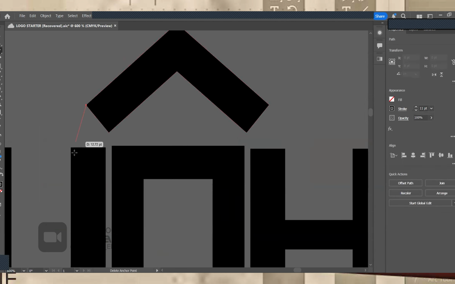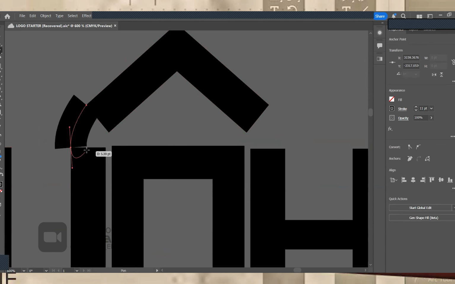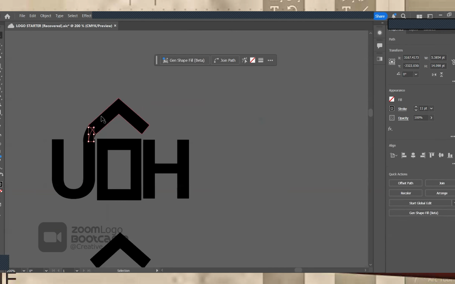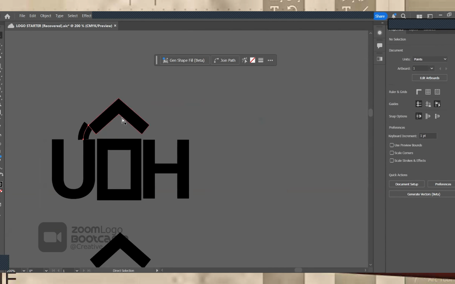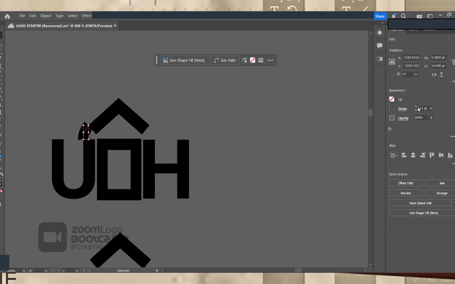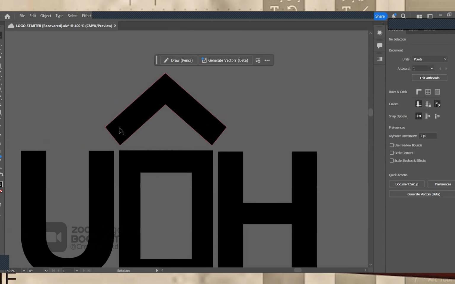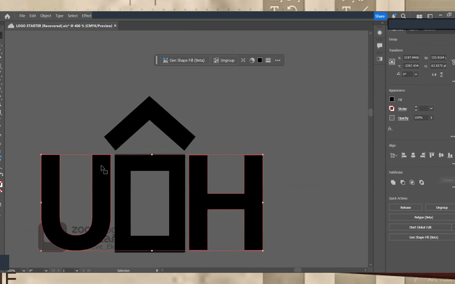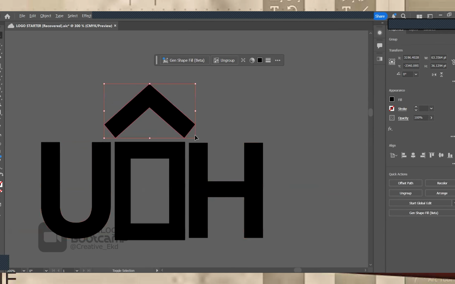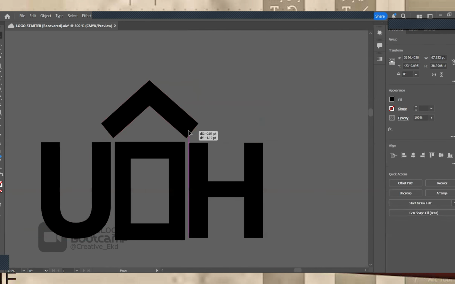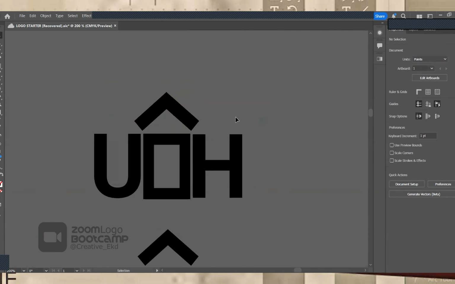Let's try this. I'm not sure these two have the same thickness. So I'm not sure. Let me take it back. Okay.